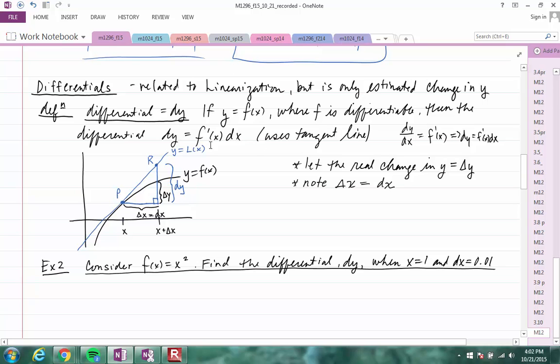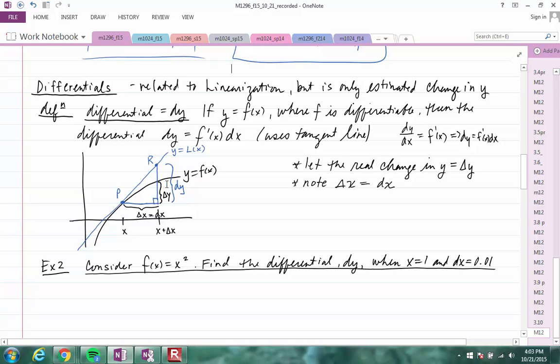The way you can think of this coming about, or why that would make sense, is if you look at this picture here. We have our curve in black, y equals f of x, and we have our linearization. So this is where the relationship with linearization comes in. I just picked a point on the tangent line here, that's arbitrary, and the point at which we have the linearization at, then our delta x and dx are the same. The dx and the dy have to do with the derivative in Leibniz notation.